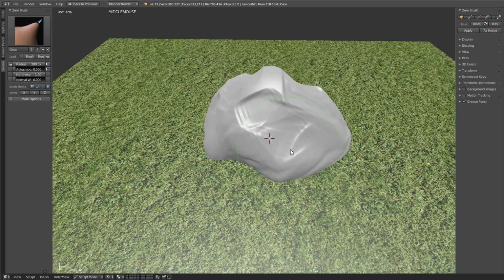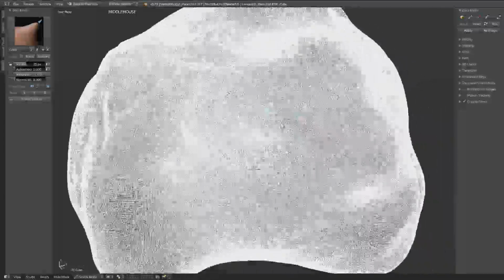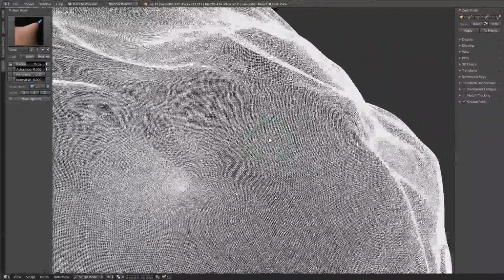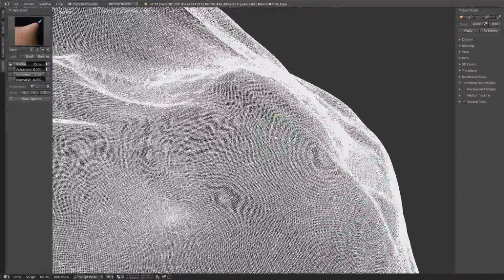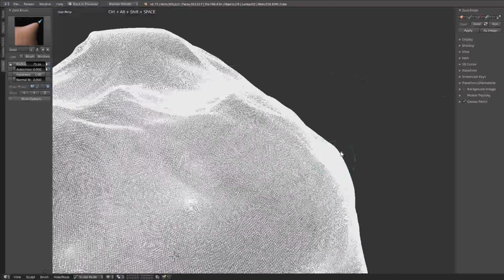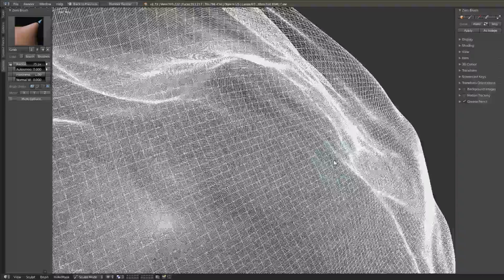So this is enough detail for our base mesh we're going to make. If I press Z, which puts me into wireframe mode, this lets us see how many faces are actually composing this object, which is a pretty good amount. We've got almost 400,000 faces. Only one of them is the ground. The rest are this boulder here.